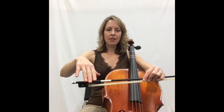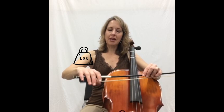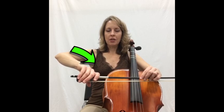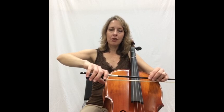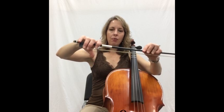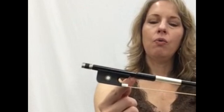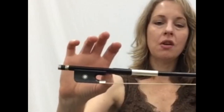Keep your elbow out and your hand and fingers loosely shaking. Notice that I'm not using my fingertips and I'm not using the palm of my hand — it's the middle of the fingers hanging on top of the stick and shaking so that you have some weight on top of the stick. Then we're going to roll towards the index finger, that's called pronating. Cellos don't bring the pinky up on top like violins and violas do. Your fingers are just sort of covering the frog, and then we're going to bring the thumb up from below and place the tip of the thumb right in between the frog of the bow and the grip.